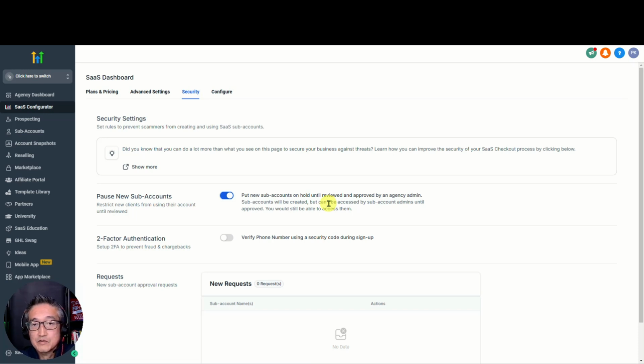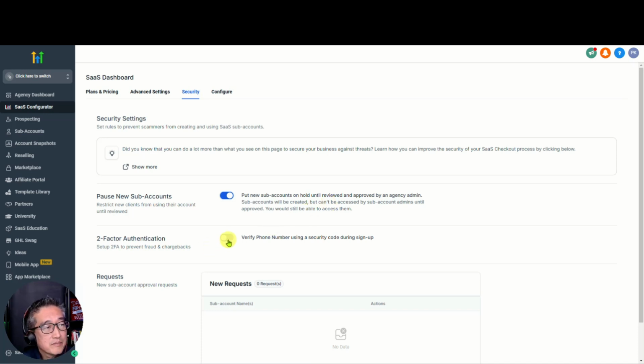Is it possible for a hacker to come in using somebody else's credit card information? Yes. So you want to make sure that everything looks legit. And then once you do that, it gives you a button to approve, to make sure that the customers now have access. They have limited access until then. Okay.